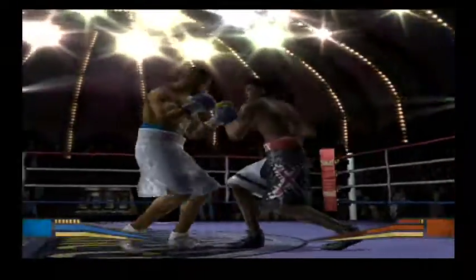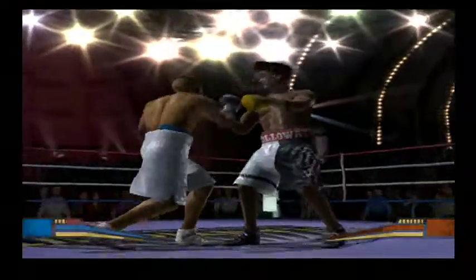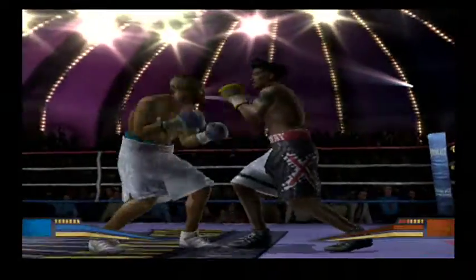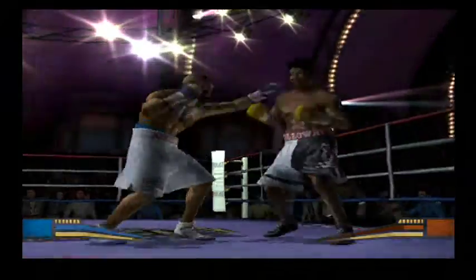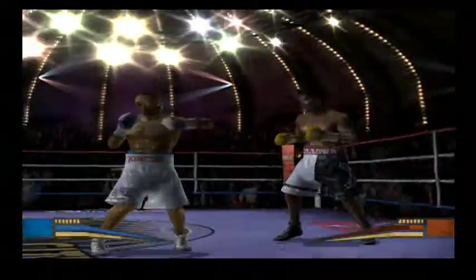Jones counters and hits him with an evil haymaker that sends him reeling back. Good move to push that punch away. If he keeps blocking punches like that, it could become a source of frustration for the Dancing King. Wow, a skillful haymaker off a counter is landed by Jones. He takes a straight shot there.